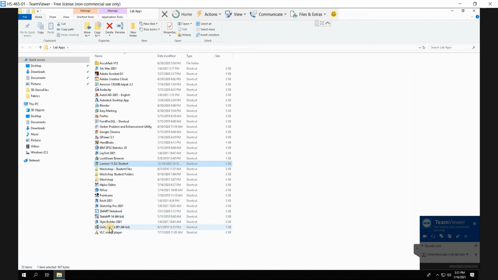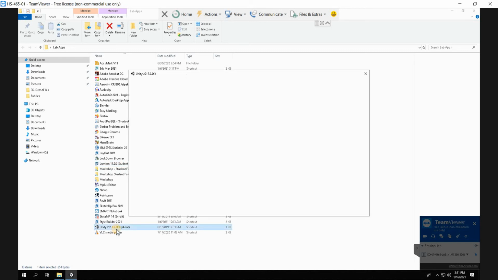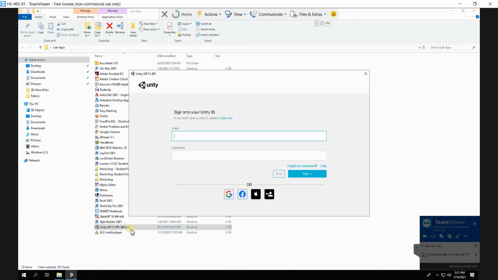So I'm going to open up Unity. The version that we have installed in our labs is 2017.2.0 F3, and if you have a different version, I would recommend that you go for the 2017 version, just because the instructions will be on that. The different versions are not really so much different, but just for consistency's sake, I request you to use the 2017 version.